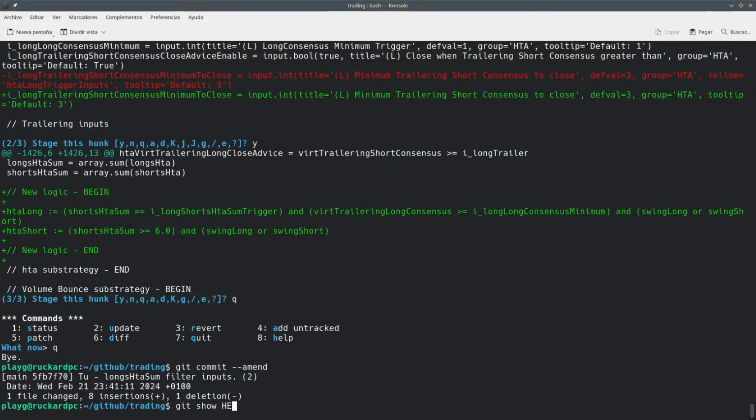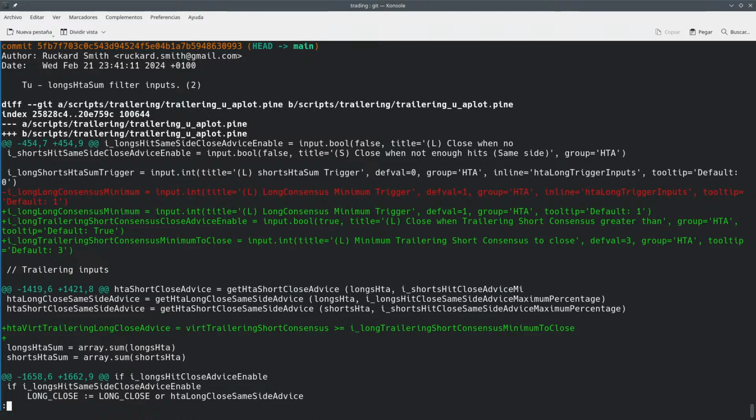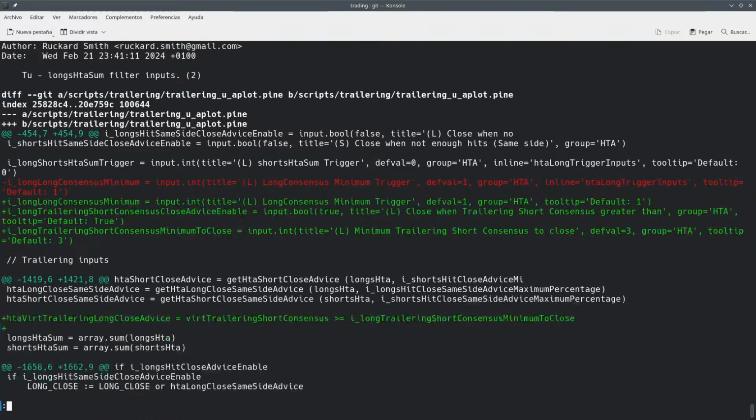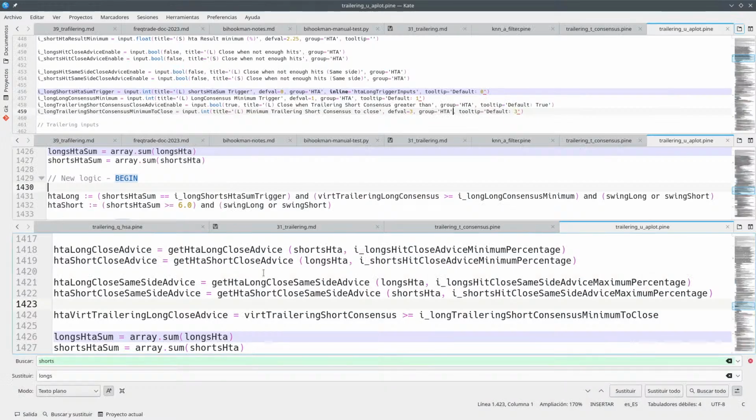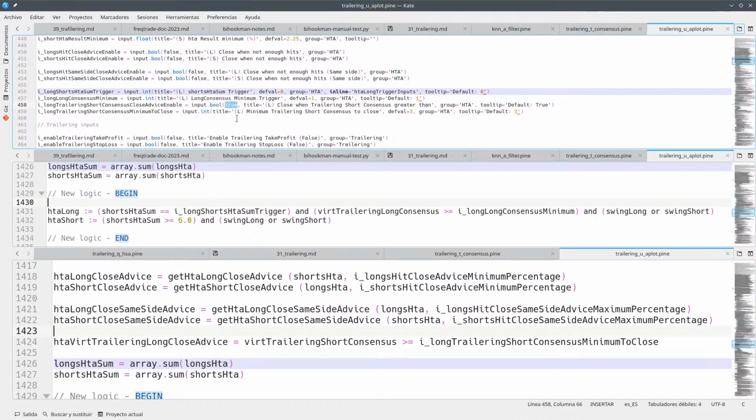The last commit adds this advice, but let's disable it so that we know that we have disabled it on purpose. So this one here is false and false.